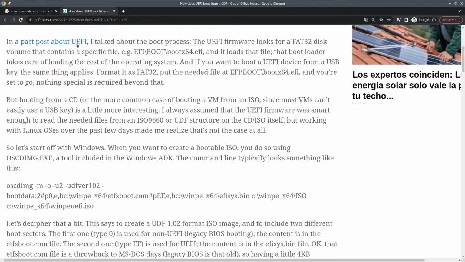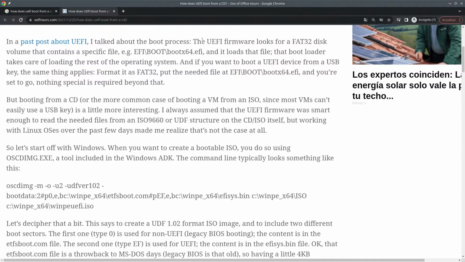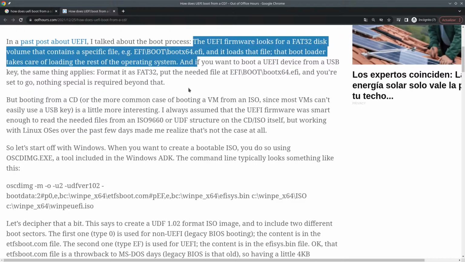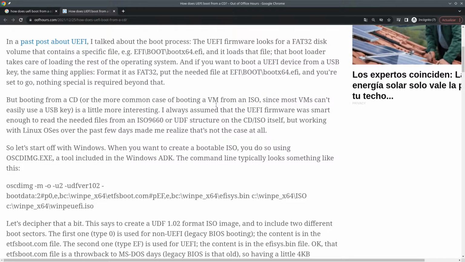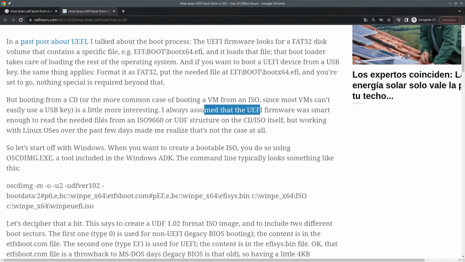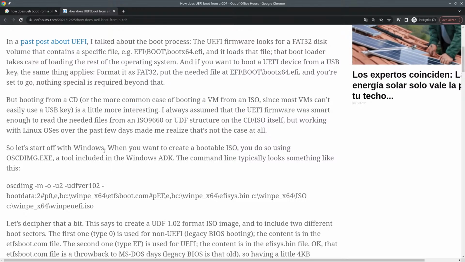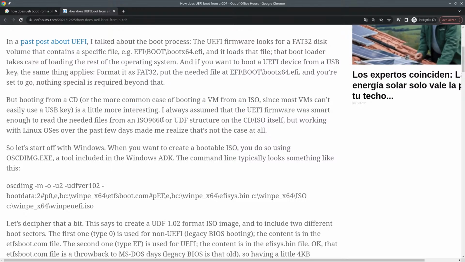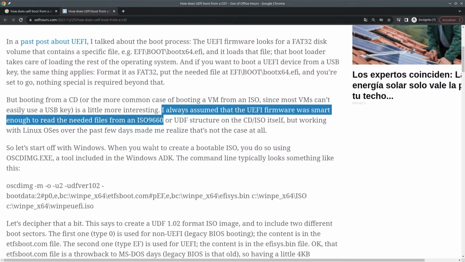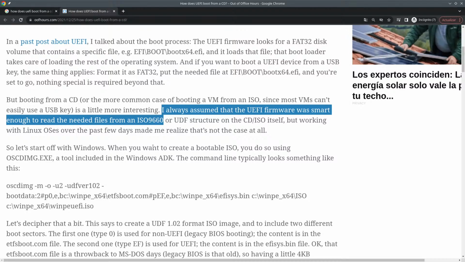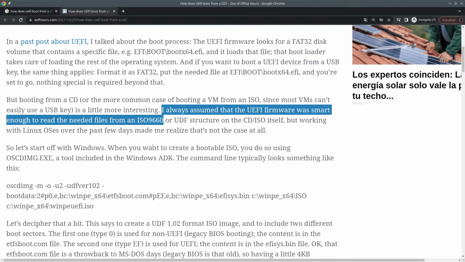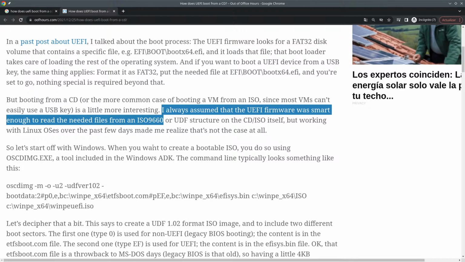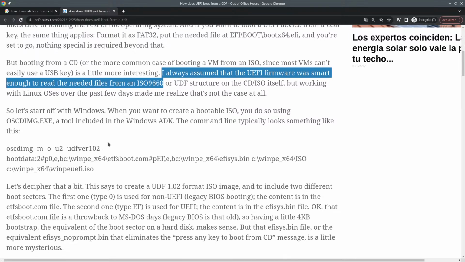In a past post about UEFI, this is how it works. Booting from a CD, or booting a VM from an ISO, is a little more interesting. I always assumed that UEFI firmware wasn't smart enough to read the needed files from an ISO 9660 or UDF structure on the CD ISO itself, but that's not the case at all.